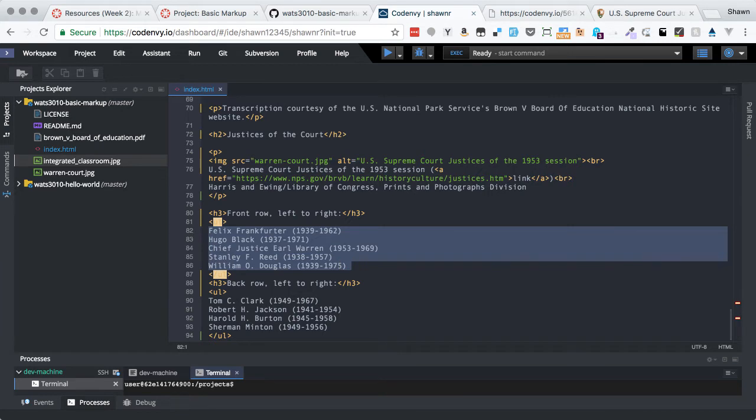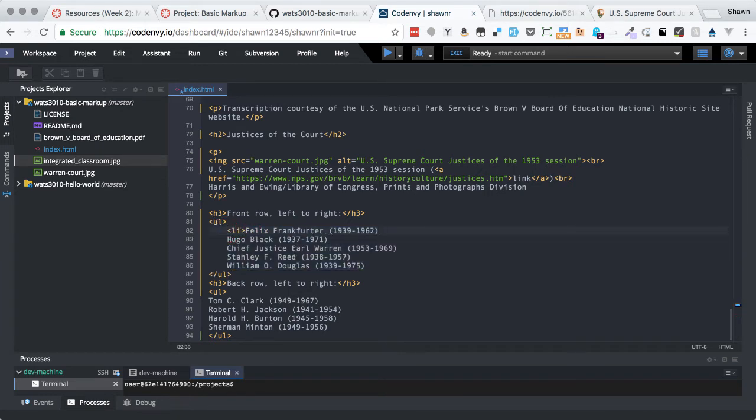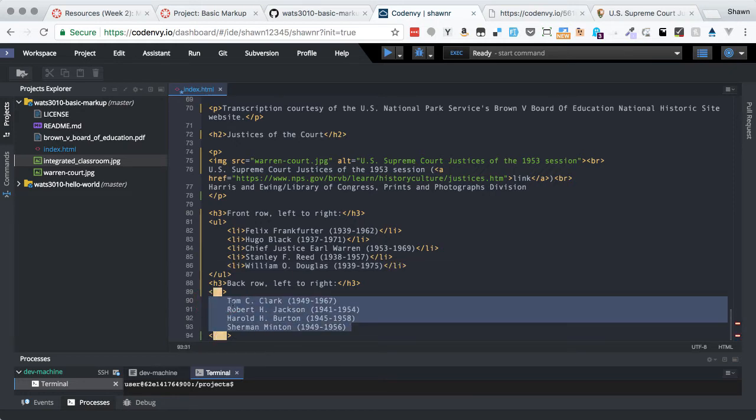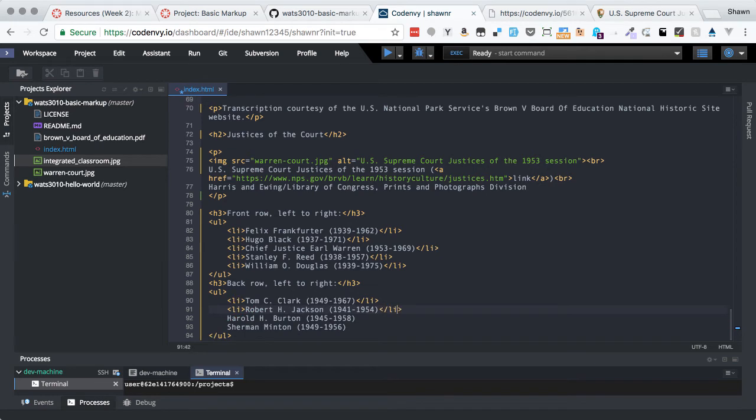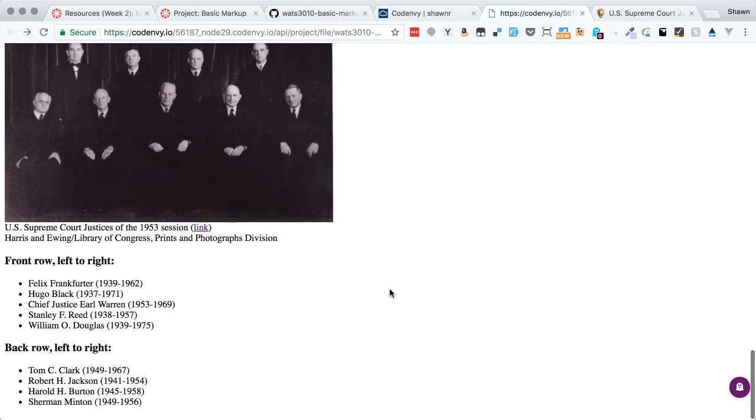So again, I'm going to select all of these lines and hit tab, and then that will knock them all over so that I can line them up prettier. Being really pretty about your alignment in HTML is absolutely crucial. And I will make a list item around each of these names. And I will do the same thing for the back row. And I'm once again using command and arrow to bounce to the very end of the line and to the beginning of the line. So that is all there. Let's see how that looks. And we have our little list.